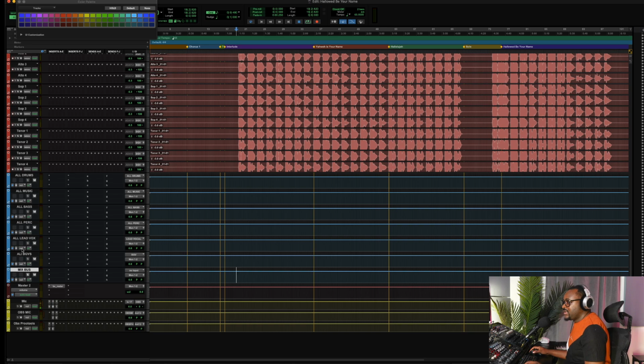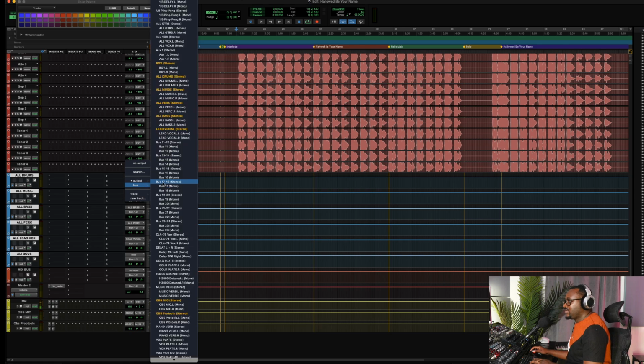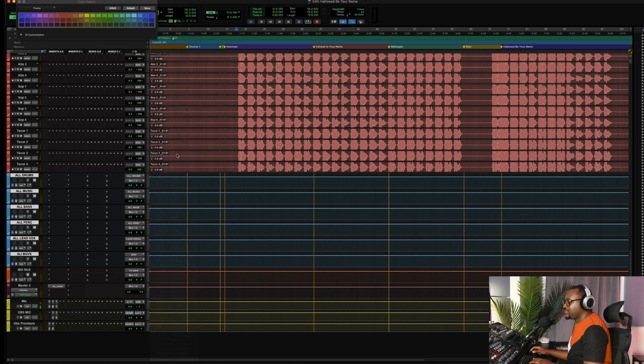So what I'm going to do is what then? Let me change the color of the mix bus so it stands out. There you go. Okay, so I'm going to click on all of these main, I'll call them main group at this point, right? And then hold on to Alt and Shift and then go find a bus. So I'm going to create another bus, just use 13 and 14.